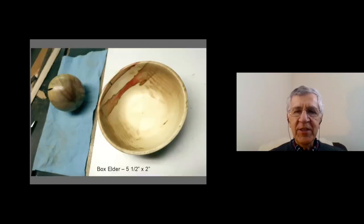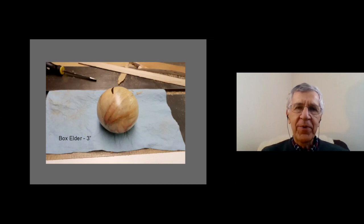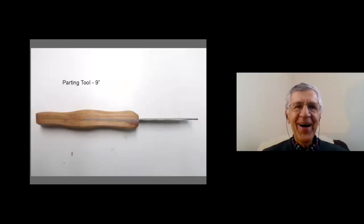And using up some of the last of my box elder, a little bowl, 5 1/2 by 2. And there's the ball. Again, I appreciate what John did 2 weeks ago or so with the Sphere Clinic. The gash up in the top part of that, I'm still having trouble getting things to stay in the jam chuck. That one came out and got caught between the jam chuck and the tool rest and just burned a nice gash down the side of it. So anyhow, we'll call that a feature. You need a bigger hammer to stick it into the chuck. I guess. You always need a bigger hammer.